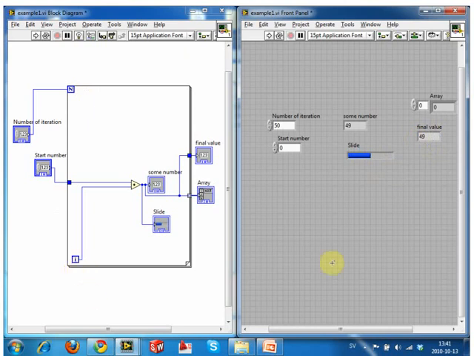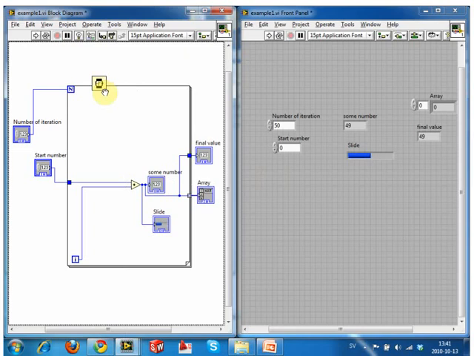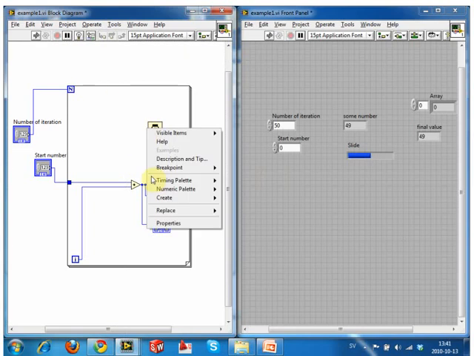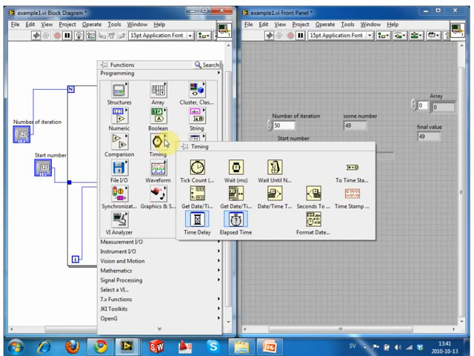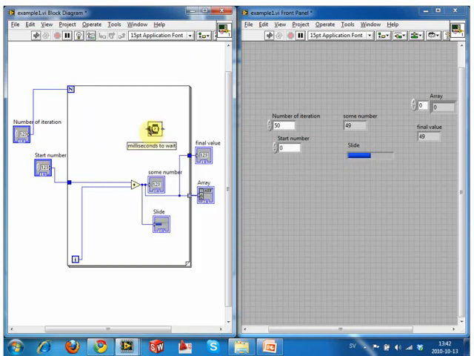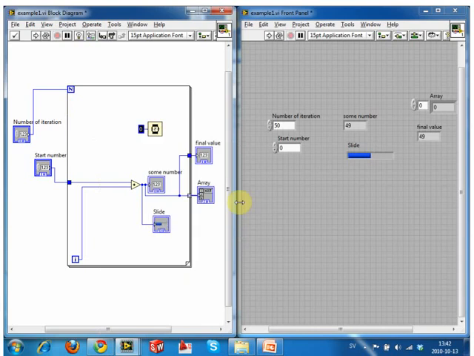Now if we do the same thing and we slow it down so you can actually see what's happening, we can just put a little delay in there. These ones are in what's called the timing palette, and you can do all kinds of things. You can vary things depending on the time of day, or tell things how long to wait, or if they have to wait until something else is finished. But we just want to put a delay in there. So we just use this little millisecond delay, and we have to tell it how many milliseconds we want it to delay by. So we'll just say, I don't know, let's do 100.